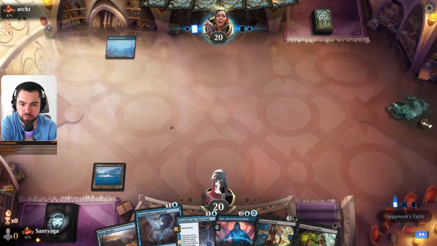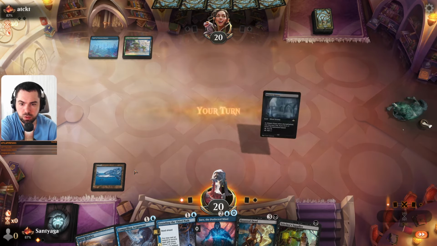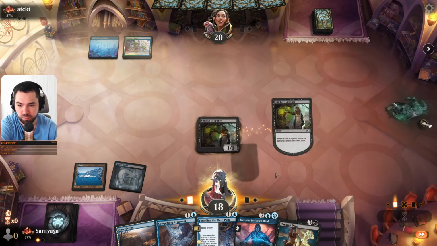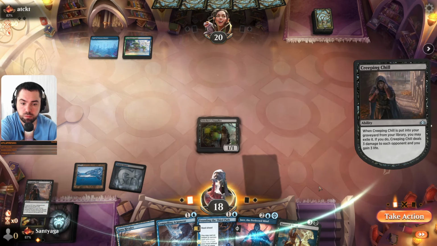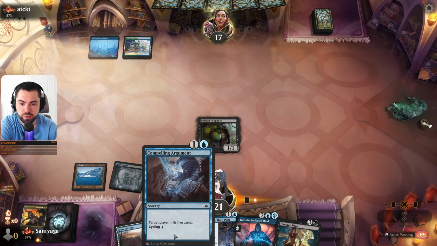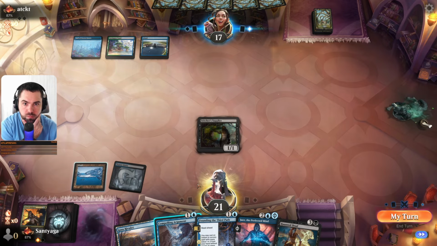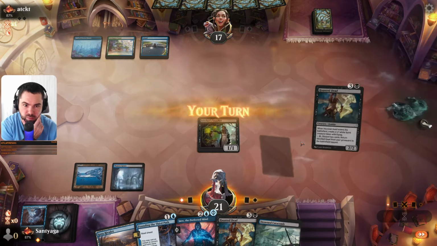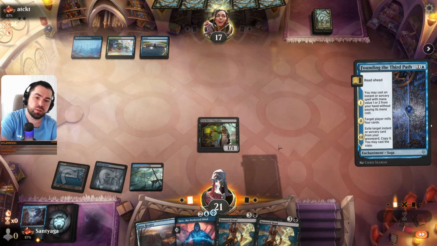I think we'll try to cycle, to mill, sorry, not cycle, to mill this. Maybe no. If he has Spell Pierce, better play Supplier. Should we cycle this? I want to mill, of course. Maybe I will cycle it. Maybe I should play this and cut this one. I'm not sure, friends. Jace, no. Let's play this one. It's counter spell, I think, yeah.